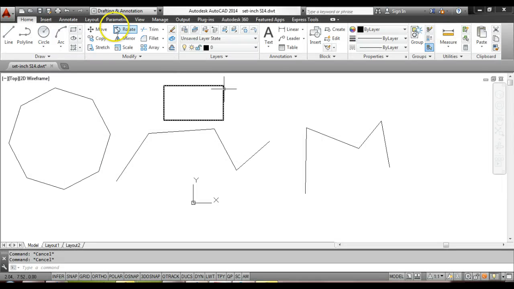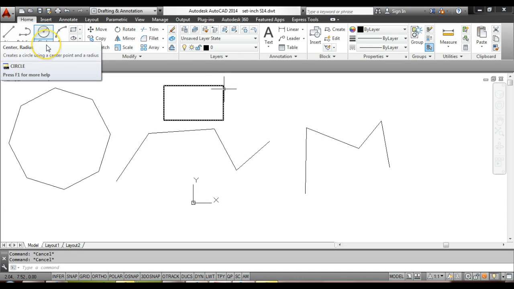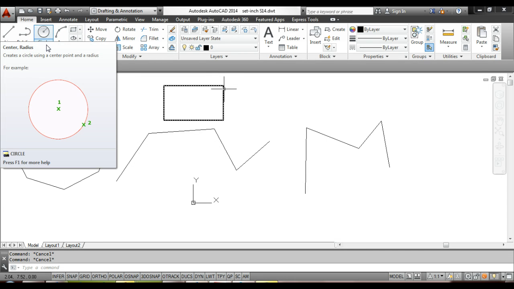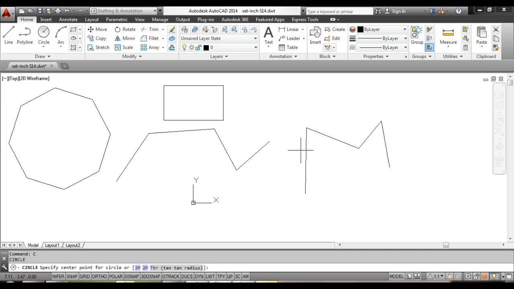I can draw in a circle right here, or I can type in C for circle, either one. So C, enter for circle. The first thing that I need to do is read, and it tells me to specify a center point. So I can either type or click my center point. Then it's asking me to specify the radius of the circle. And you'll notice on this one it says or, and then in brackets it says diameter. So sometimes you're given the radius, sometimes you're given the diameter.